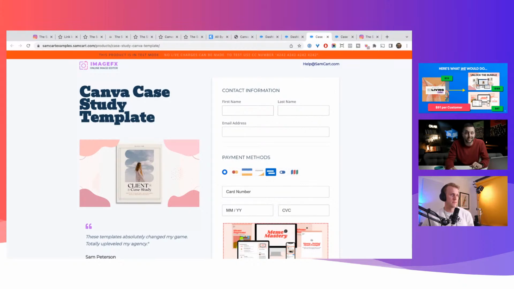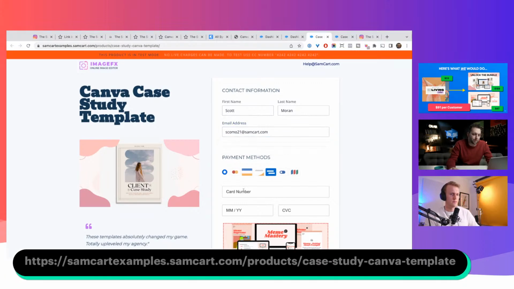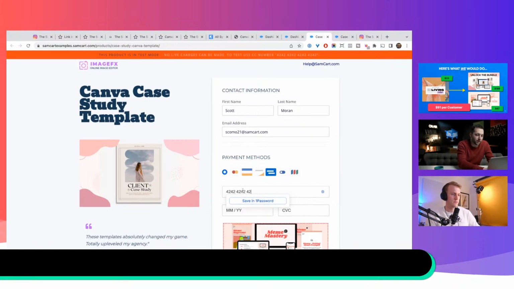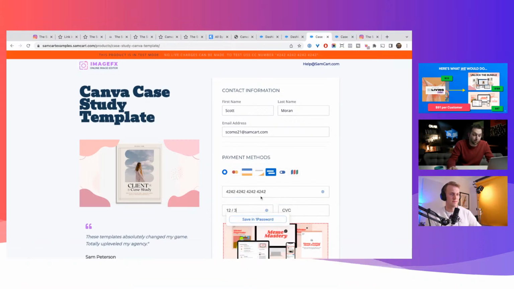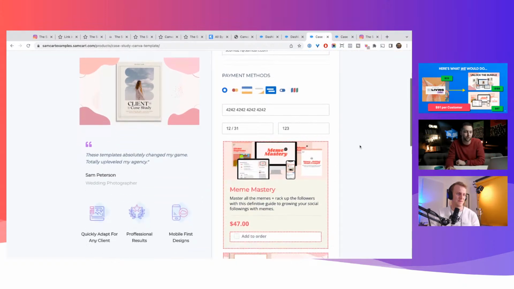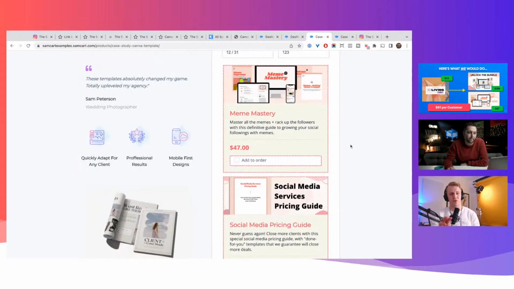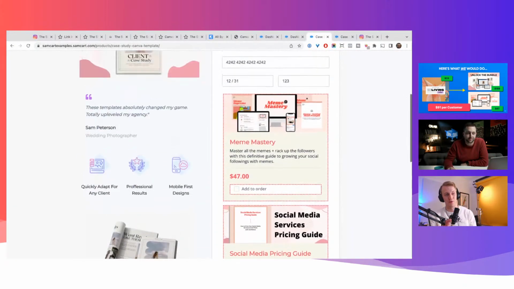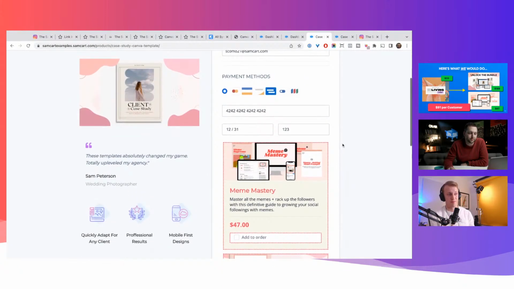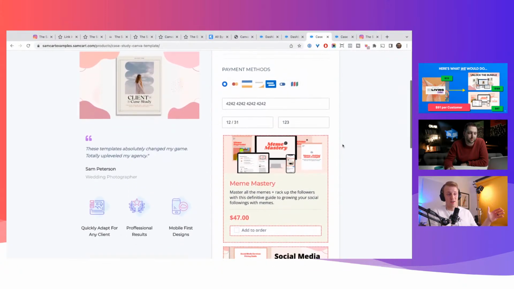Because you know what the really cool part is, it doesn't stop here. When we have the right features in our toolbox, literally everybody can come do this with me. I can go ahead and do the test credit card number, and everybody can come do a test order if you want to check this out. Go do the credit card number 4242 repeated, and you won't be charged, I promise. You can send the email to yourself to see what the order flow looks like.